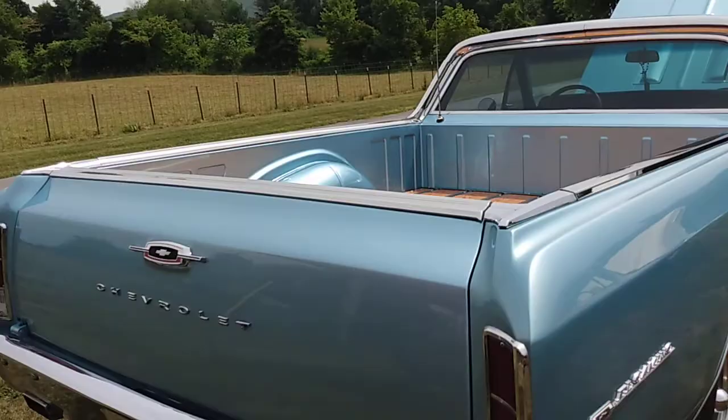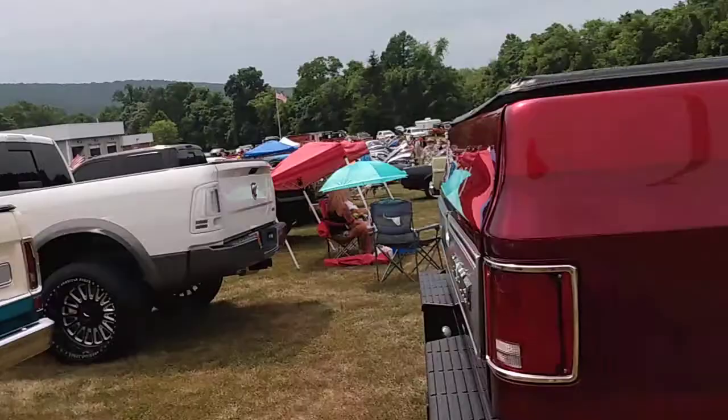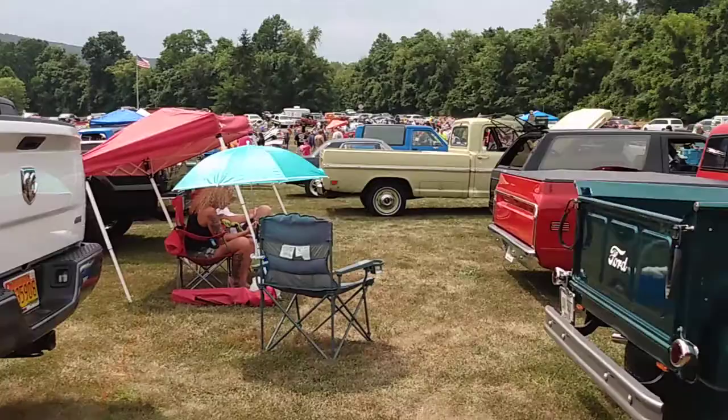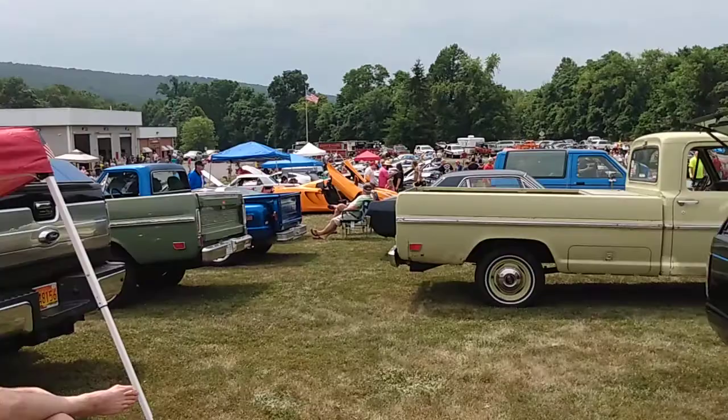Sport Custom. Got the trucks, got the old Jeep over there — very nice color on that one. We'll walk over closer to that one a little later. Old school pickup trucks, man — a lot of cool trucks out here. Look, there's even a Kia Stinger over there. And wow, look at the wheels on this one.